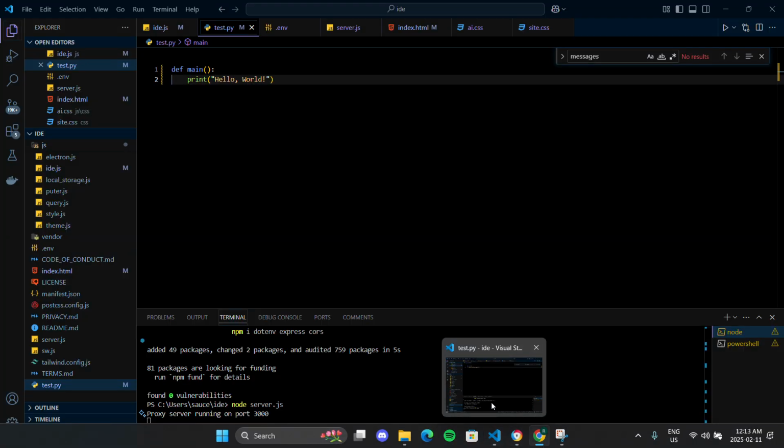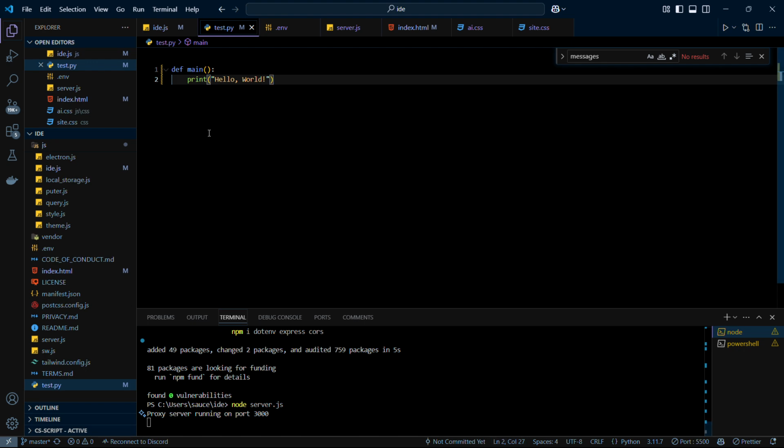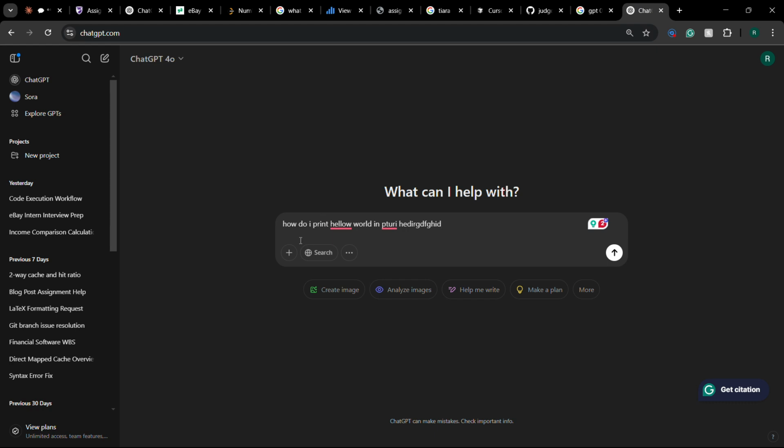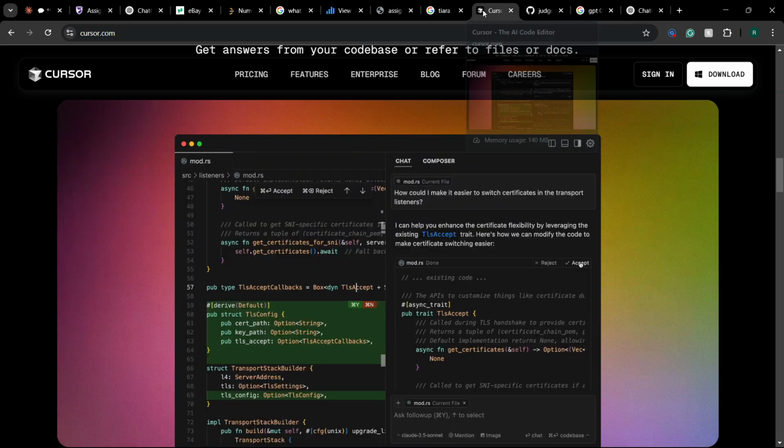And an answer is, you can go back and forth between your integrated development environment, and you can open a ChatGPT tab and say you want to figure out how to print hello world, very complicated. How do I print hello world, blah, blah, blah. Too much work. Long story short, it's too much work going back and forth between your LLM tab and your integrated development environment. So there's an easier way to do it.